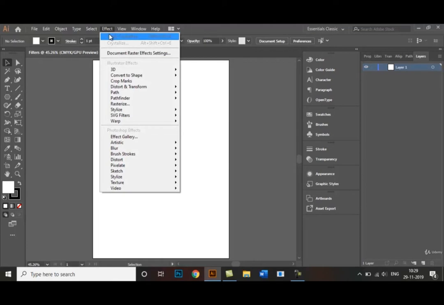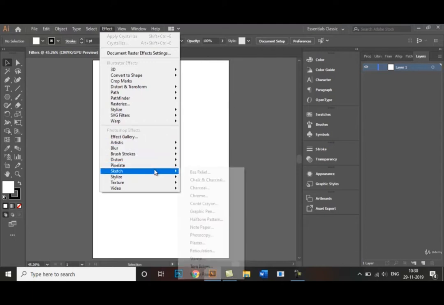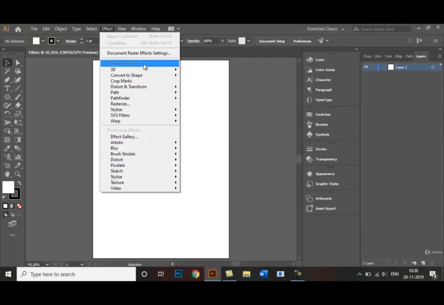As you can see, there are two types of filters. The first one is the Illustrator effects, which are the various kinds of effects that Illustrator provides, and then the Photoshop effects. Don't worry, in case you don't have Photoshop installed on your desktop, you can still use these effects. Now I will be working with the first effect, which is the Revolve.